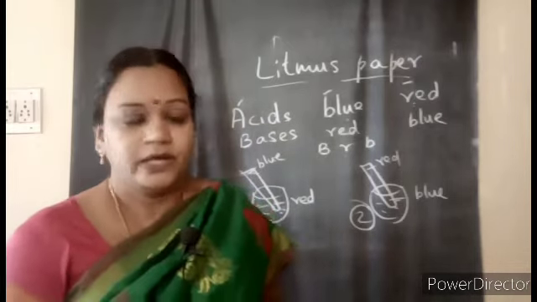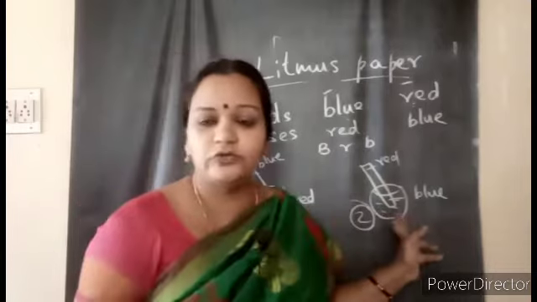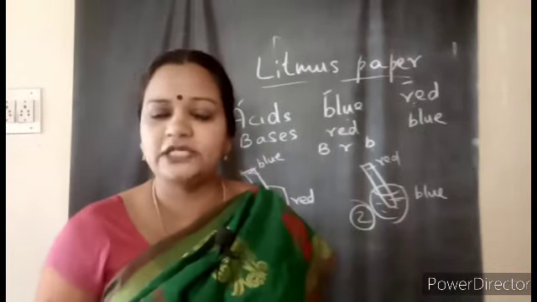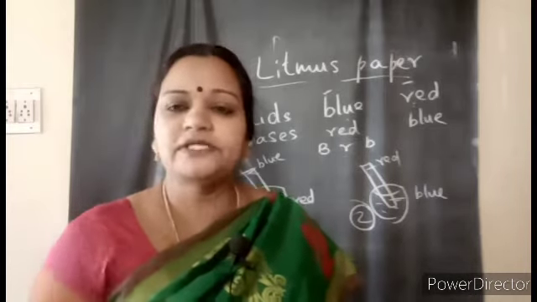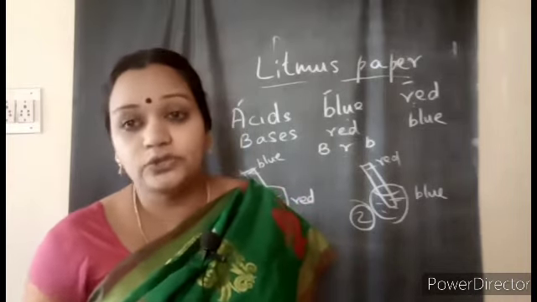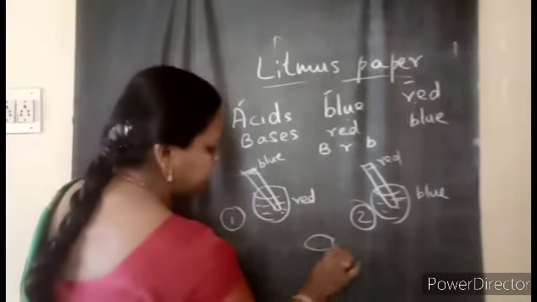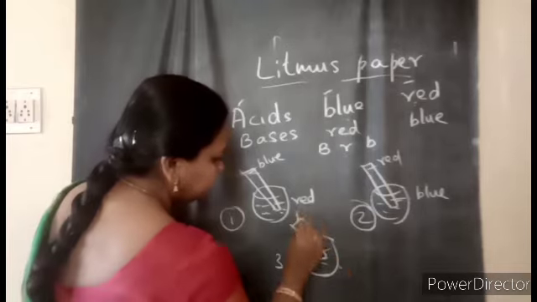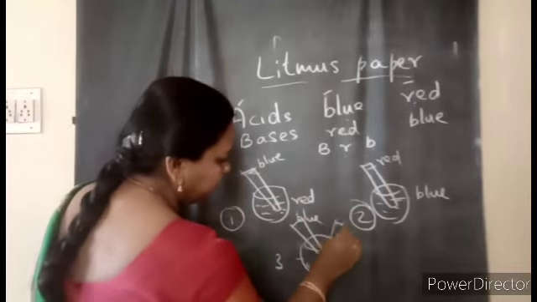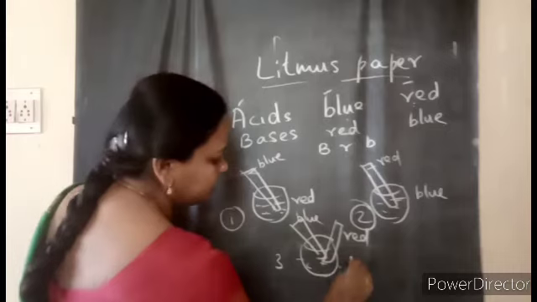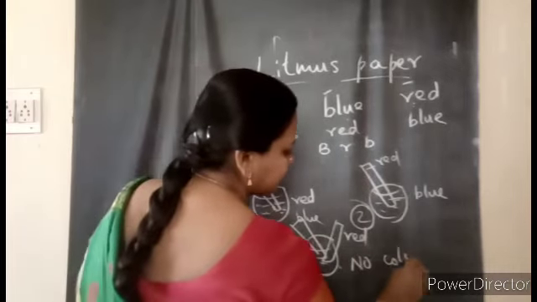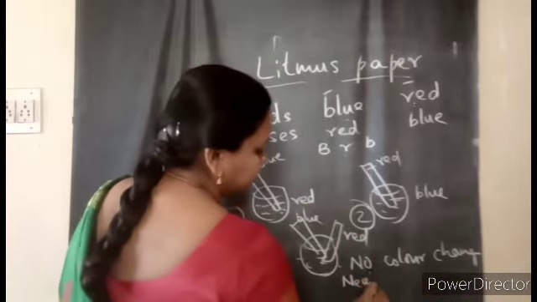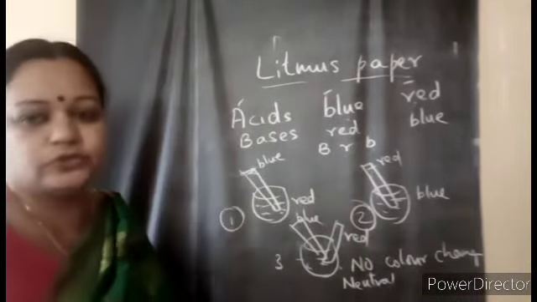And when there is no change, and here also there is no change, it can be neutral also. When you keep the blue litmus in another solution, again you test with the red litmus, and you can confirm that if there is no change in both the blue litmus and red litmus, that solution may be neutral. Now, there is a third solution. You are using blue litmus and also red litmus, both you are keeping, and there is no color change in the strips. Then it can be a neutral solution.